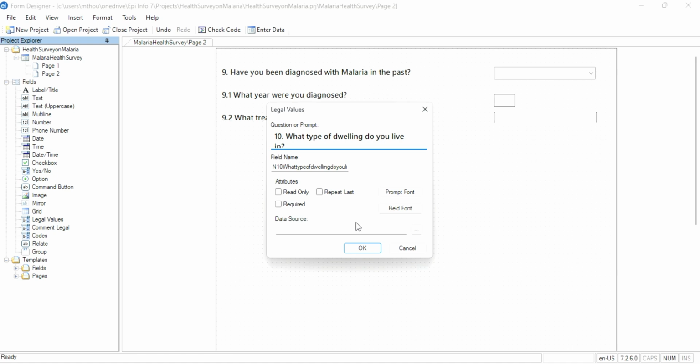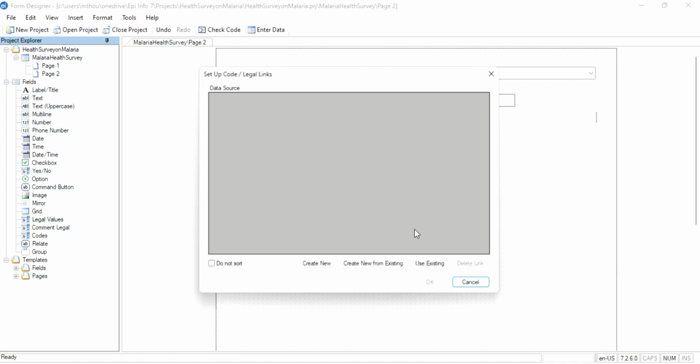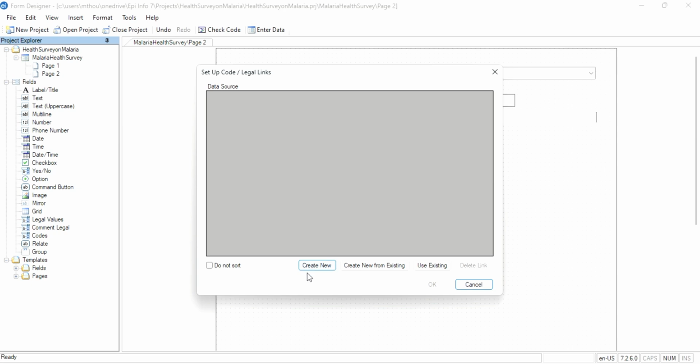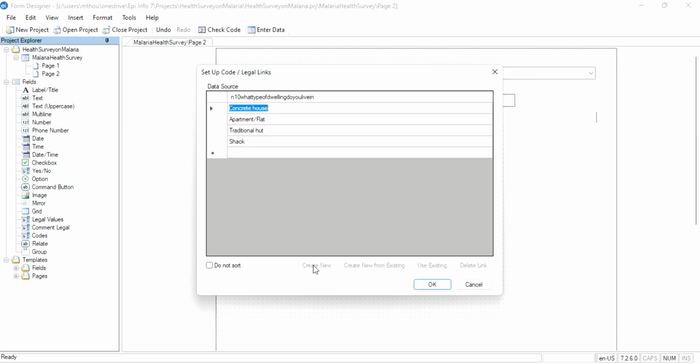And then for data source, we need to enter our options. We go to create new. All right, so this entity was already entered through my last trial.